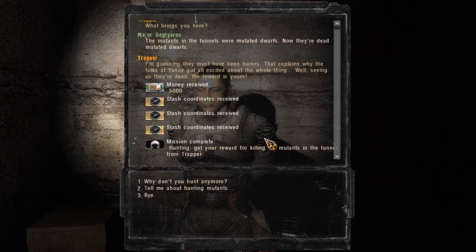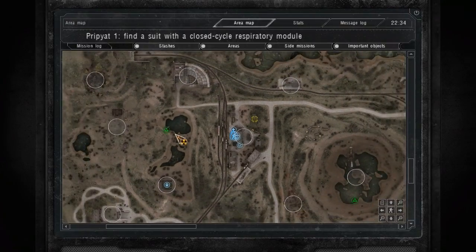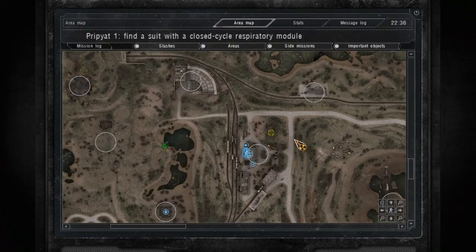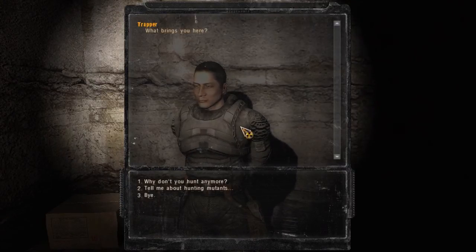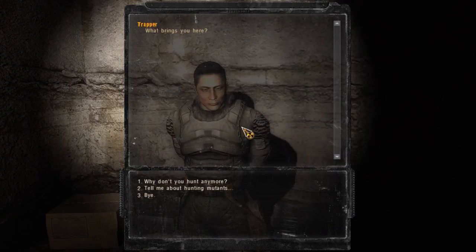So I've got 5,000 rubles, I got even more stash coordinates. Okay, bye. Let's see where those stash coordinates are. Let's have a look. Okay, there's one over there. There's one at the quarry. Yep. So I've got four actually now, so I could just do a massive circle and get all of them, if possible. That'd be great. That's cool. There's no more though? No more quests? Is that the end? I was kind of expecting, you know, a big reward of ammo.